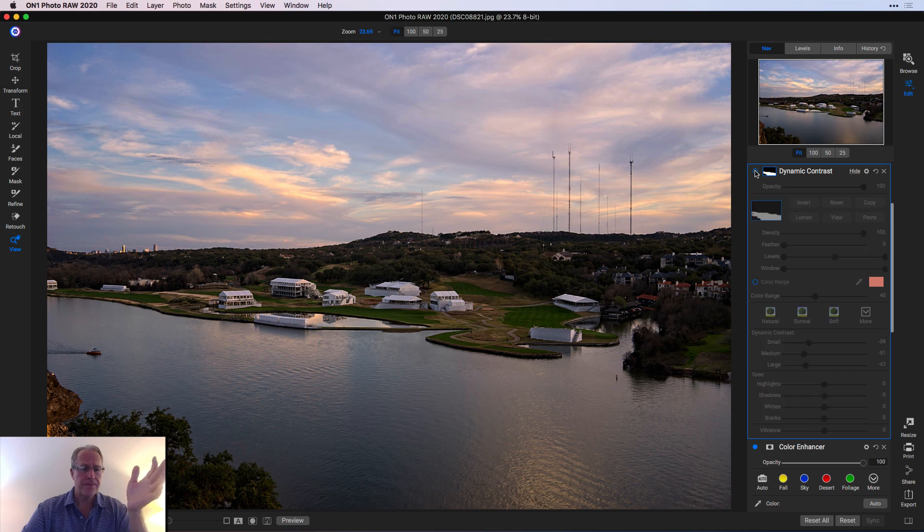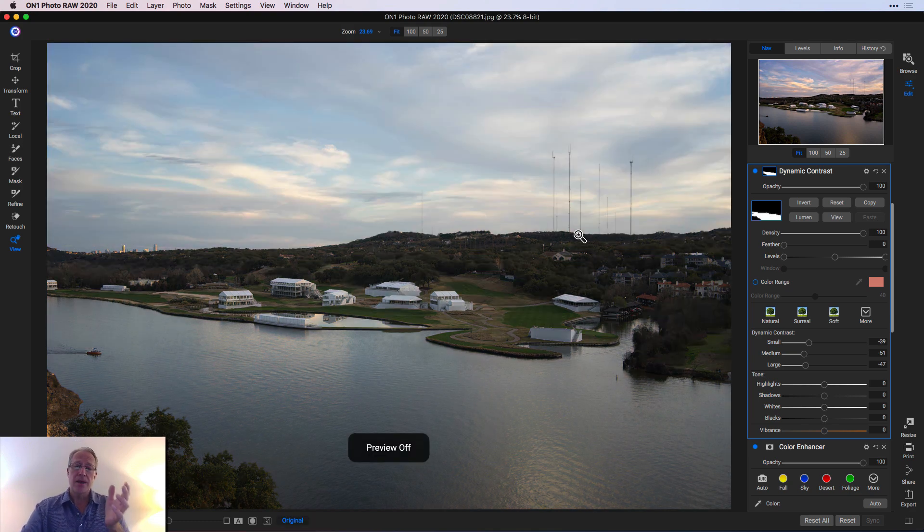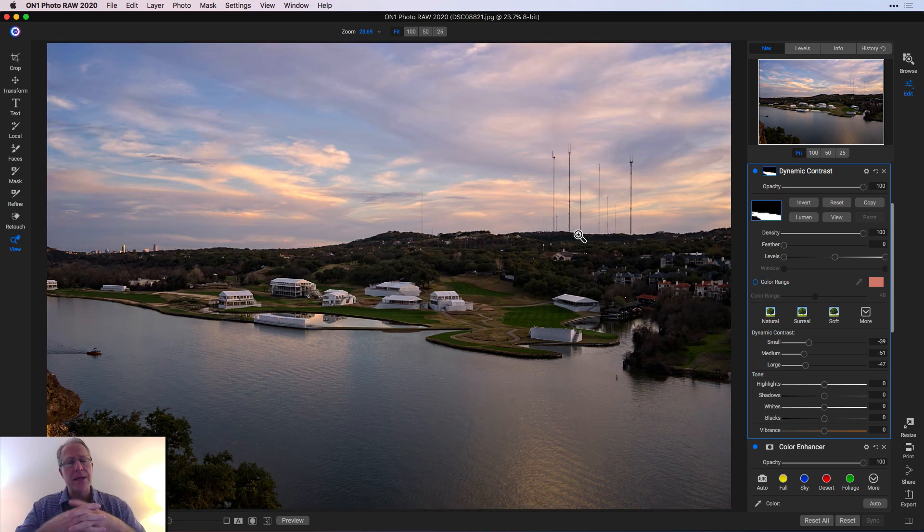And that was really it. Simple stuff — a few sliders on tone and color on the develop tab, and then over here in effects just a couple of filters, one of them used twice both positive and negative. I was able to quickly go from a sunset photo that was kind of lacking some punch to the final photo, which I think is much more reminiscent of how I remember it — a bit more sunset-y, nice color, nice detail on the landmass, and a little bit smoother water. Another thing I could do is go over to retouch and maybe take that thing out of the water — I'll probably do that. But it's very simple and straightforward in On1. That was really it, just a quick workflow video in On1.